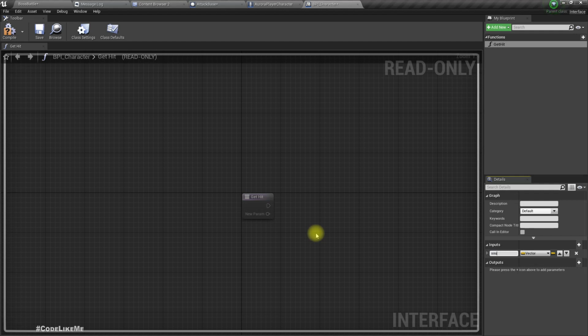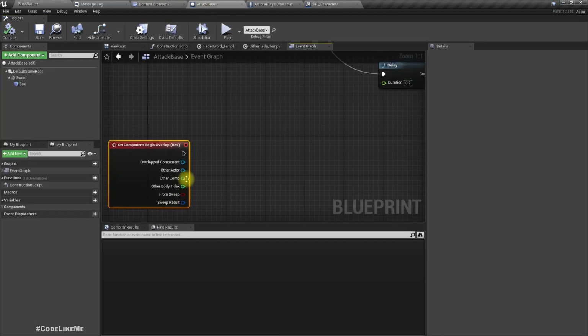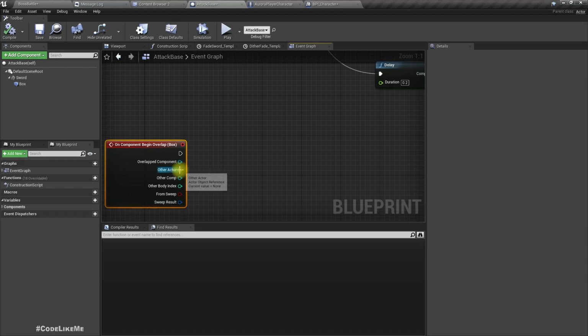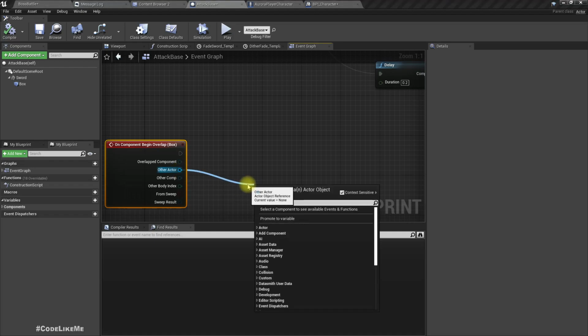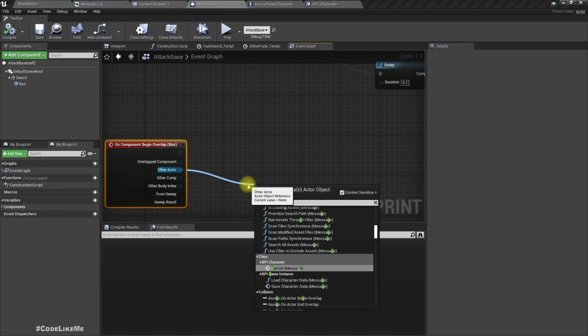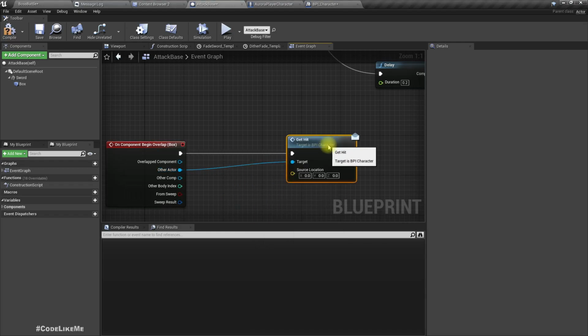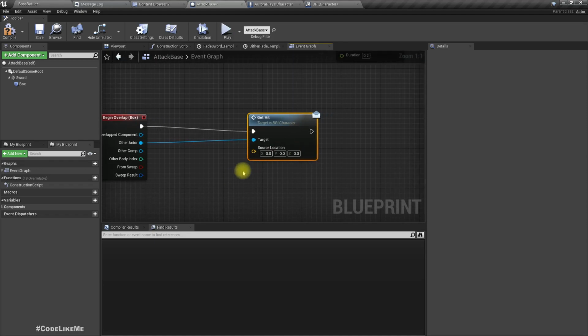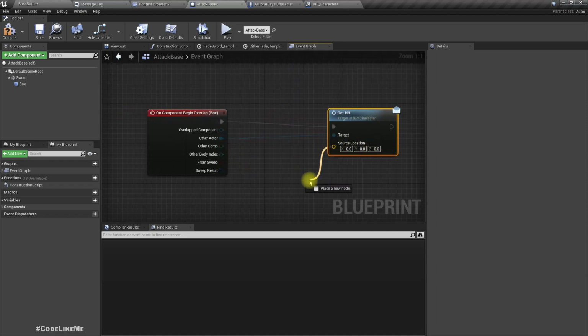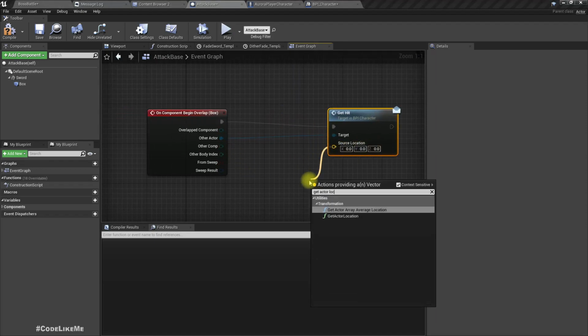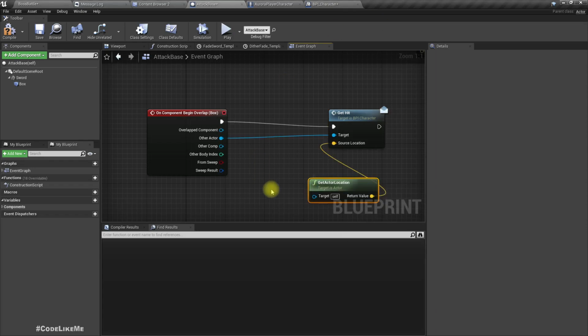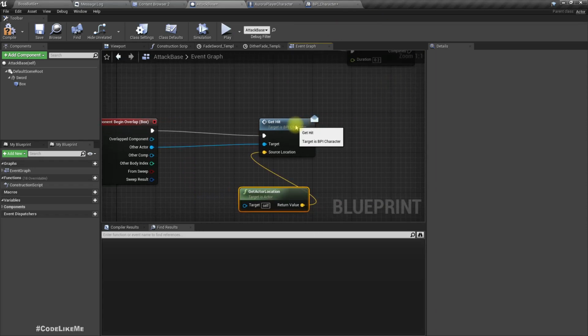So source location. Right, now here on the other actor, let's call get hit using the BPI character interface. As the source location, I'll give get actor location, the location of this actor, this attack base.